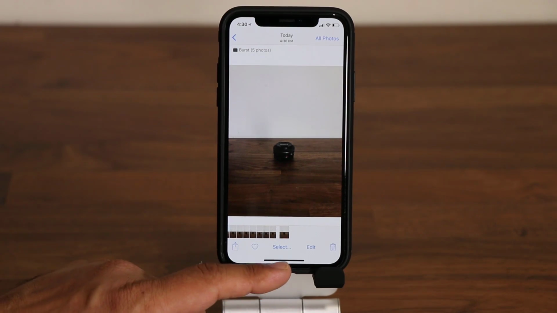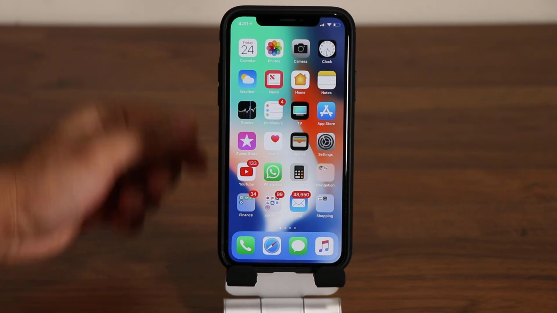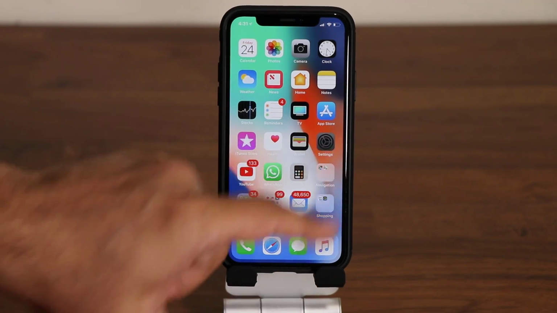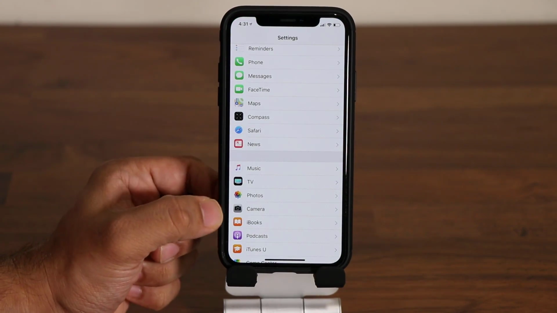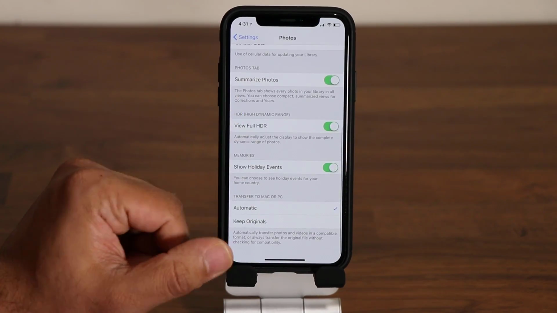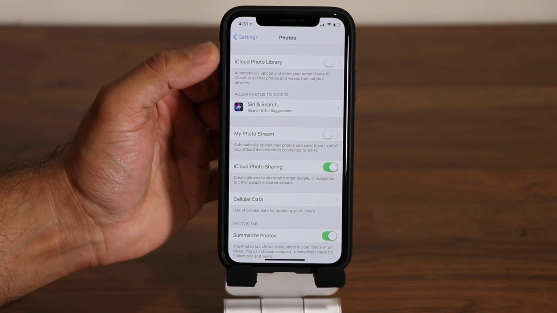I'm going to show you one more thing. So I'm sure you are aware that every time you take a photo, it gets saved in the Photos library here. There's a couple things you can tweak with the library also. So what you want to do is you want to go to the settings, and instead of going to the camera, go to the photos. Tap on it, and then you have a bunch of options. The very first option I ask people to enable is the iCloud photo library.